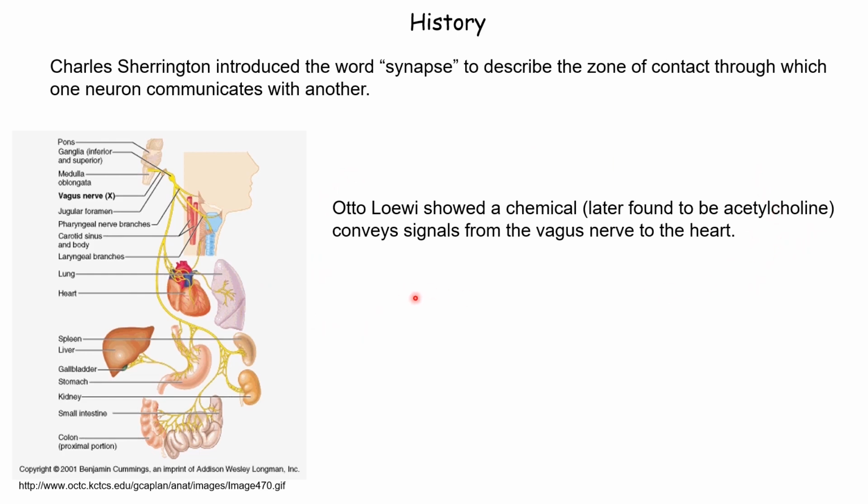Let's think about what that experiment could have been that showed that the communication between the motor neurons and the heart muscles was through a chemical. This was a very clever and a very simple experiment, in fact, that did not require any complicated equipment. I'll describe this experiment on the next slide, but I urge you to pause your video here and think about it for a few minutes and see if you can come up with a very simple experiment that can show that the communication could be by chemical means.